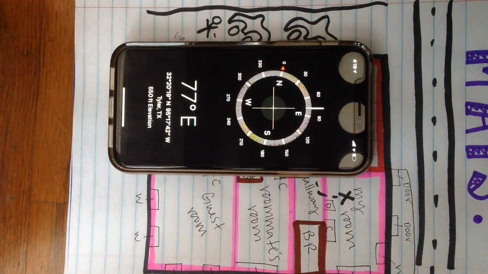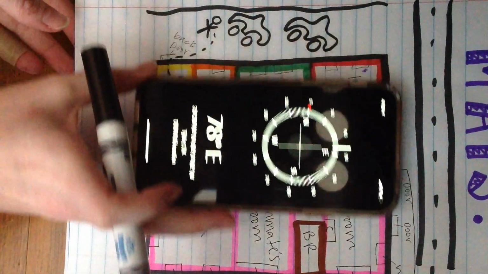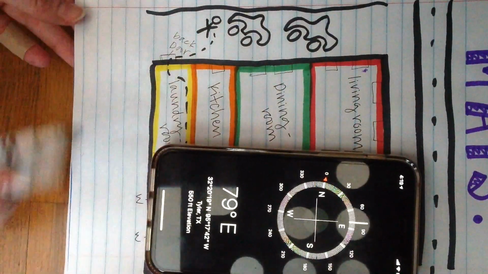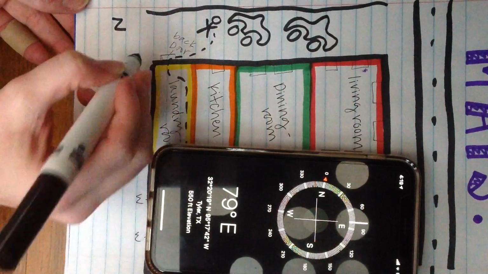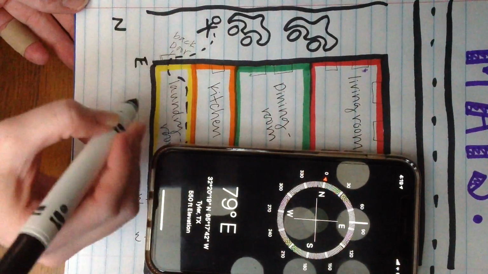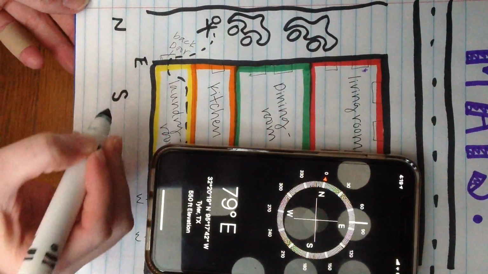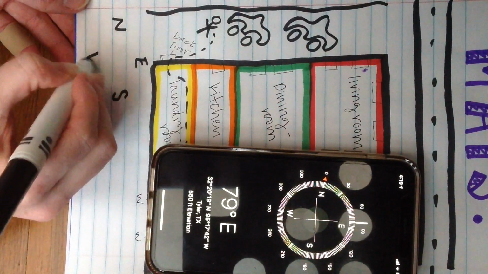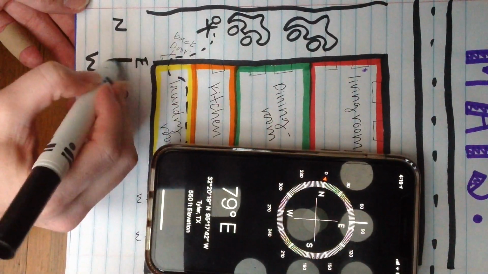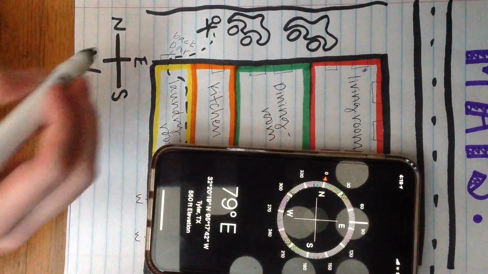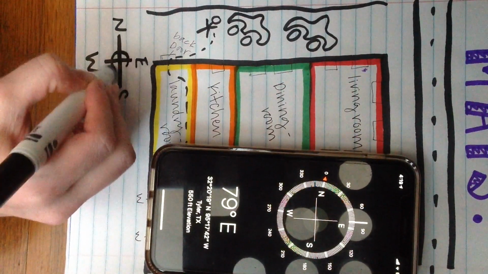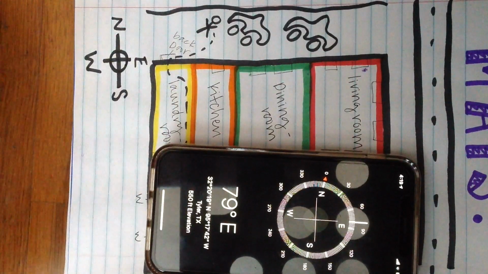So as of right now, my house, north is over here, east is up there, south is over to the right, and west is down at the bottom, which I think is kind of interesting. And then you typically do kind of a cross, or some people do like a circle. It doesn't matter, whichever one.